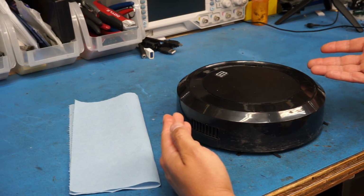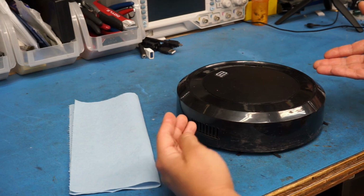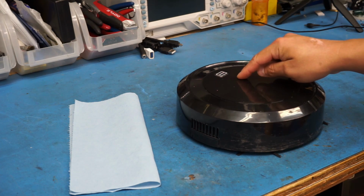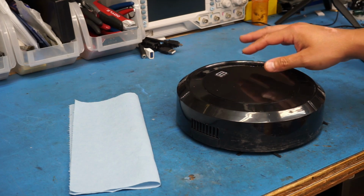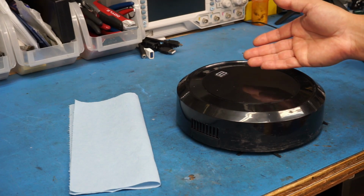I decided to give this little vacuum a chance to show us what it's got. And I fully charged the battery, which took forever. Like, it took several hours. I was actually starting to think there was something wrong with the charge controller because the red LED took forever to turn off. I was even debating taking the battery out and just charging it on an external charger and popping it back in.